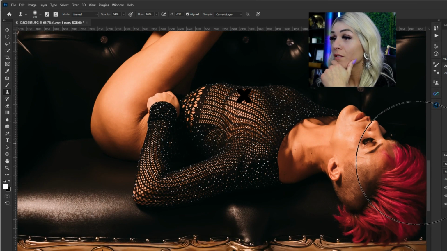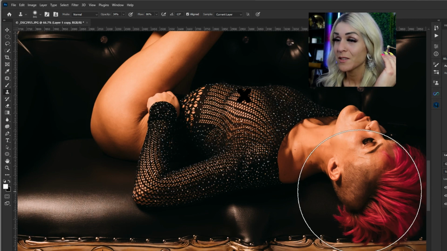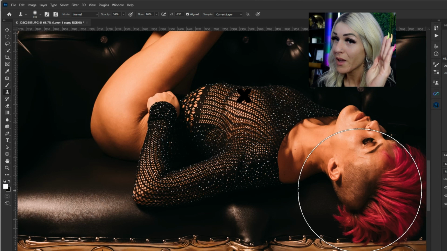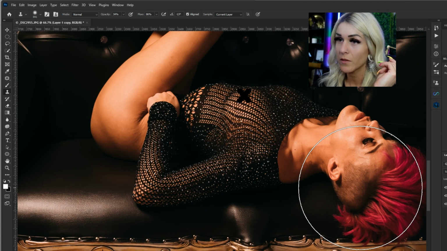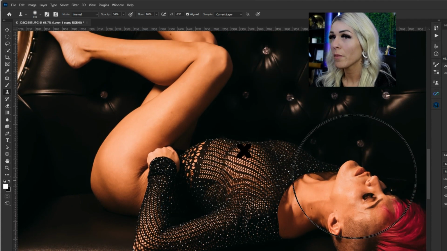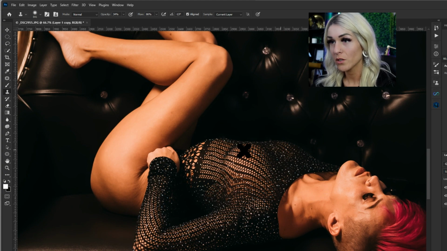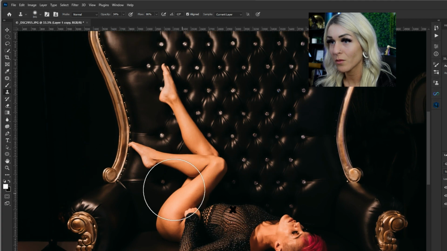Aging, we'll do that. Goodbye collagen, right? I've got this cute forehead vein, which I think is so common, and sometimes I have to warn clients, hey, don't panic. When you're upside down, you have a vein on your forehead. I'm guessing you didn't know that because how many times are you taking a picture of yourself upside down? Right? So I'll probably fast forward through some of this, but I just wanted to show you guys what you can expect for me to be editing.